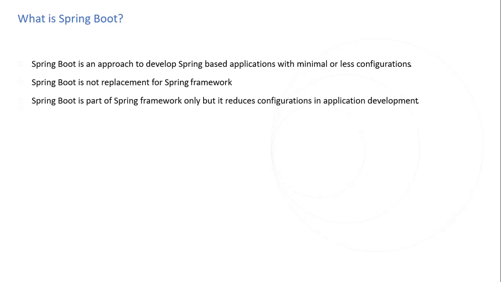Spring Boot is a part of Spring Framework only, but it reduces the configuration in the application development. When we develop the application using Spring Framework, we need to do a lot of configuration manually. As a programmer, you need to write a lot of lines of code for configurations. You need to take care of every configuration. But what does Spring Boot provide? Spring Boot provides auto configuration features.